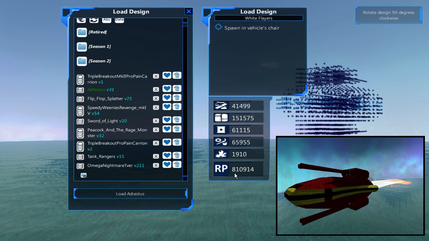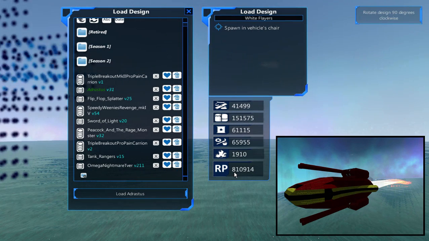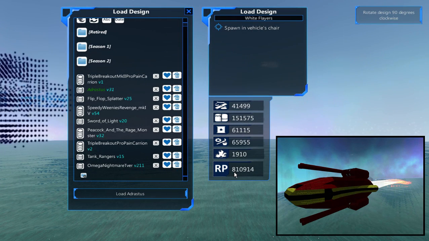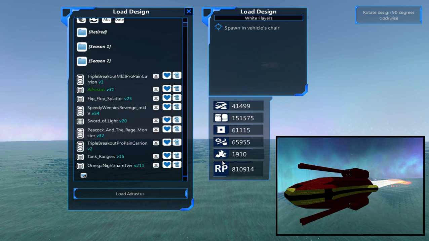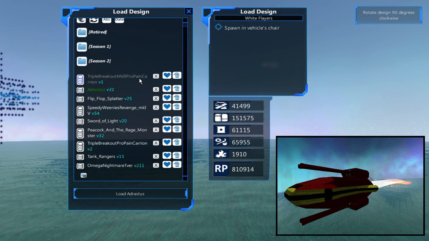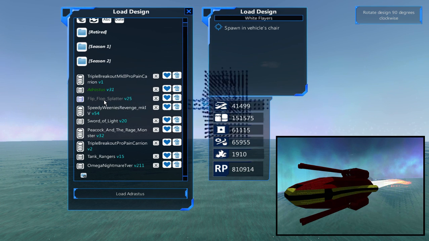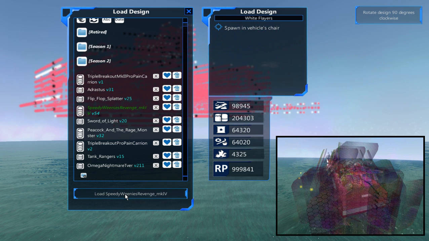Oh, one other thing I wanted to mention is the Adrustus is a lightweight, coming in here with only 810 RP, so it has about another 190-ish RP that it could potentially throw at this design. So a little bit underweight for this competition, but we'll see. It might not need all that RP to do well. All right.